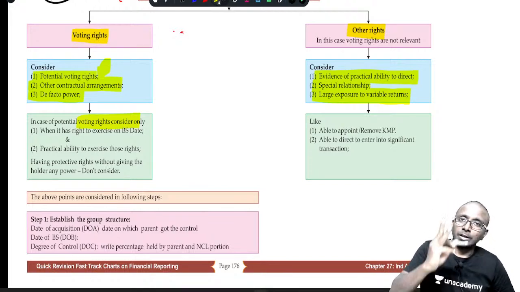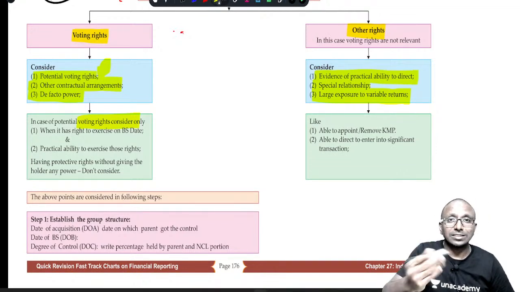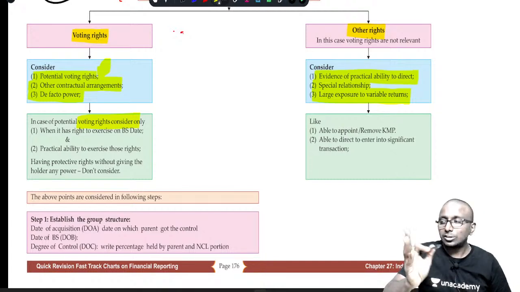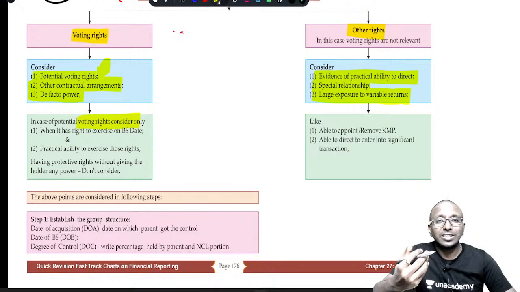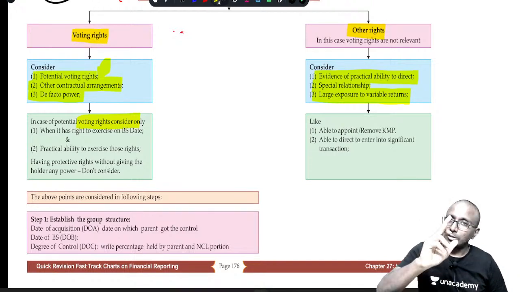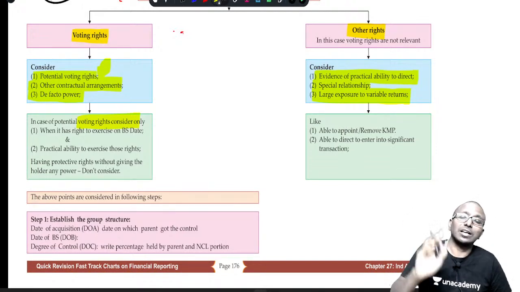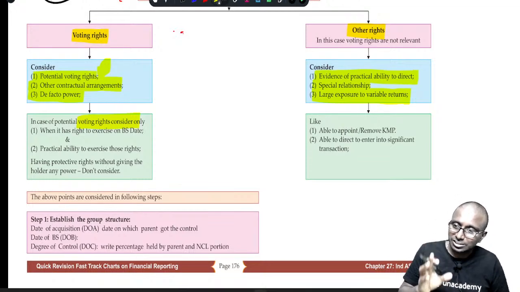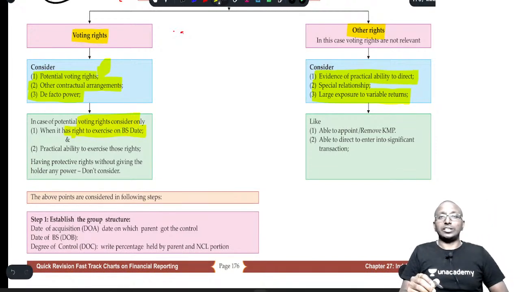First point to check. Second point, will it be economically substantial? Suppose I exercise that 30% stake, is it going to be good to me? Good to me means financially, if I exercise, that is going to benefit me. If you say yes, then you can say that I have control. Even though I don't have more than 50% on 31st March, still I will be considered the holding company and I will be preparing consolidated financial statements, when I have the right to exercise on the balance sheet date.